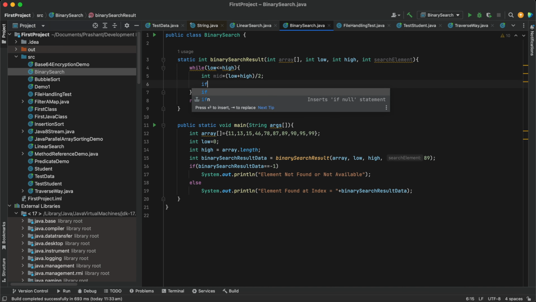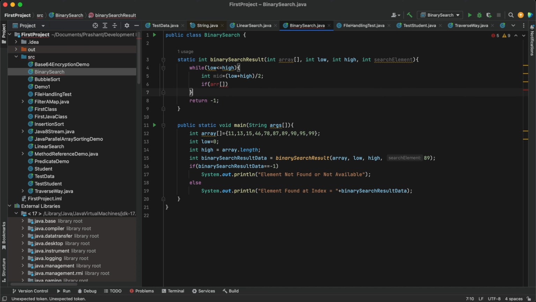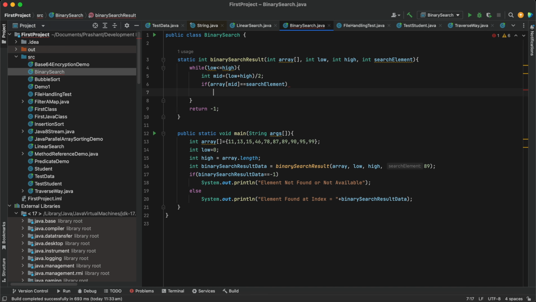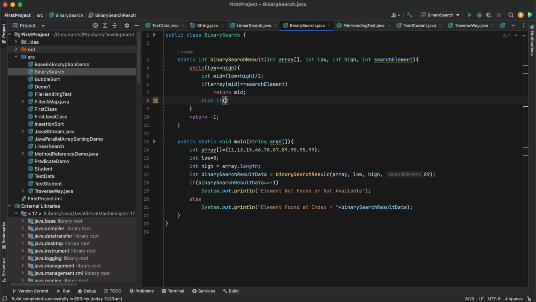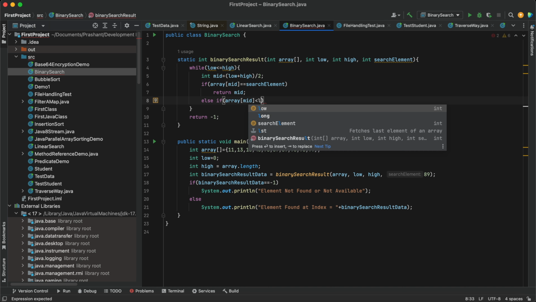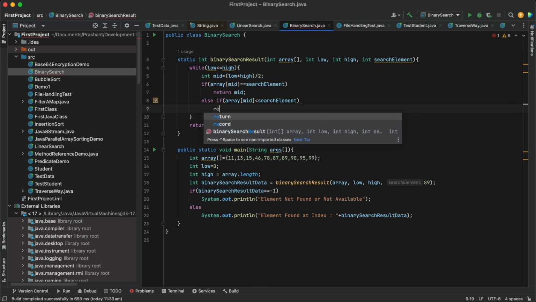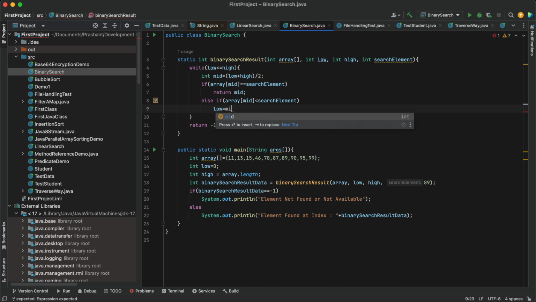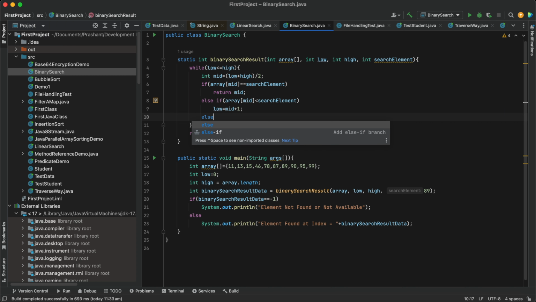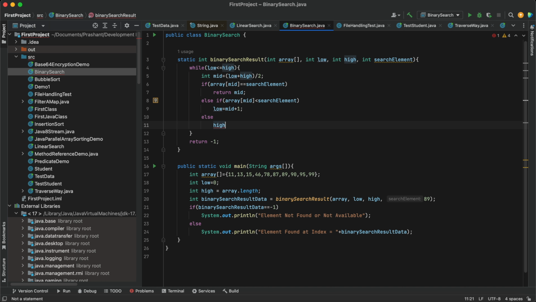Now in my search, if array of mid equals the search element, then I will return my mid, else if array of mid is less than the search element, then low equals mid plus 1, else high equals mid minus 1. Okay, so now let's run this program.